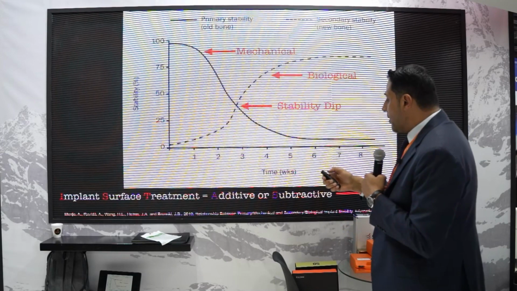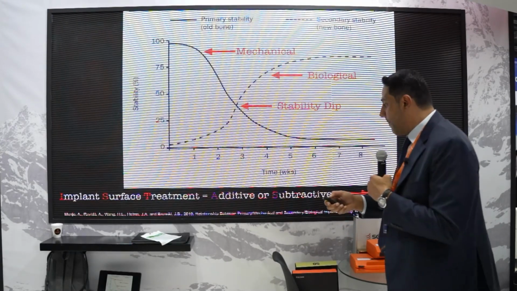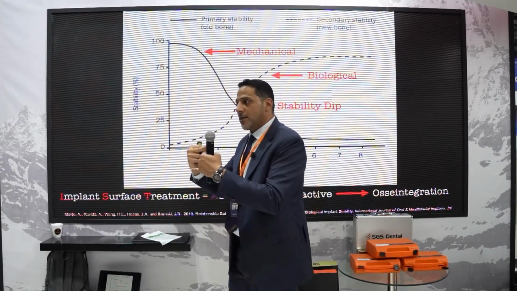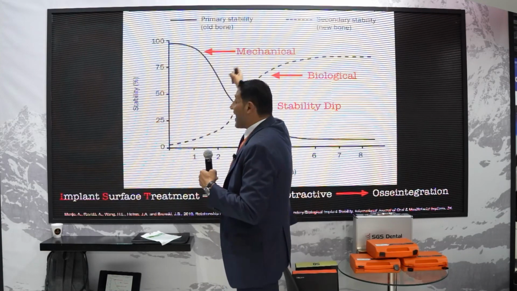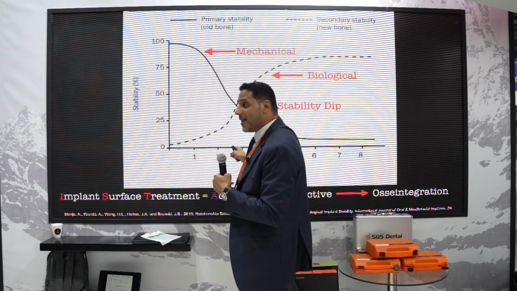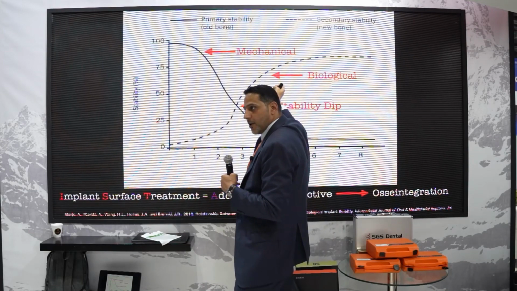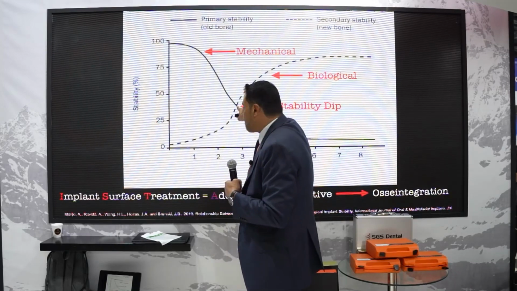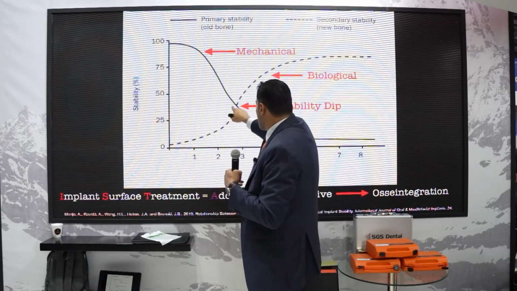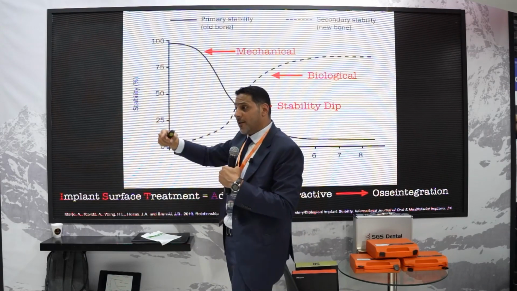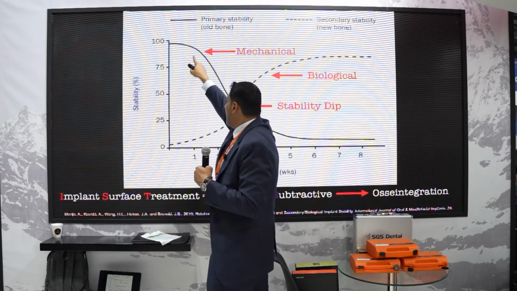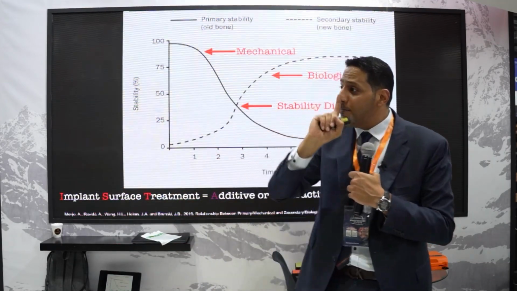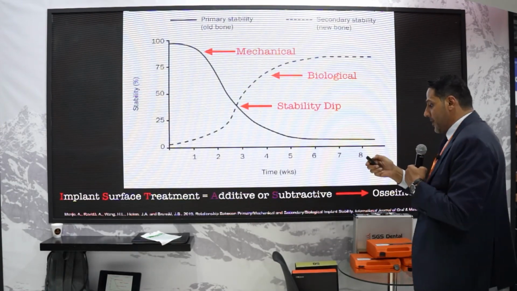Okay, so what do you want to know about loading of the implant? When we place the implant, you have a mechanical retention because of the threads, the design. If it is tapered or cylindrical, it is mechanical retention. After 2 to 3 weeks, the biological one starts, which is the osseointegration, the cell formation and so on. So you have to avoid this period, which is called the stability dip, 2 to 3 weeks. Here you have to avoid implant loading. But in the beginning, you have up to 1 week to load this implant, and the loading will be with the temporary provisional, not the permanent one.